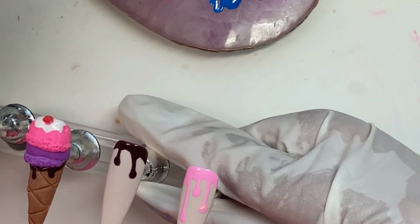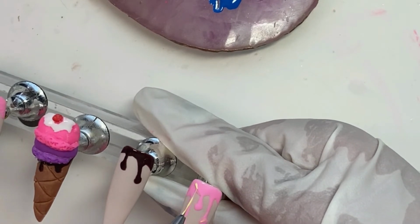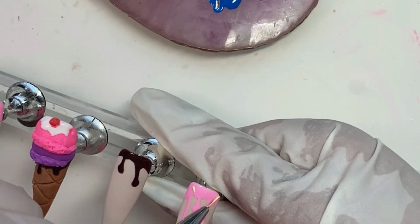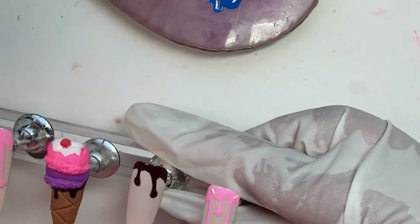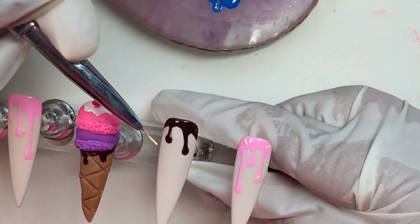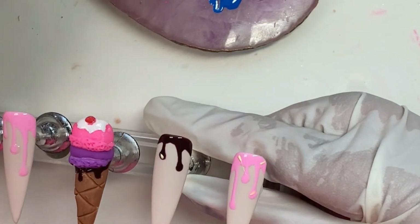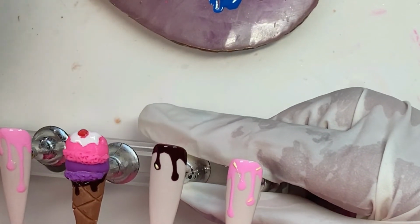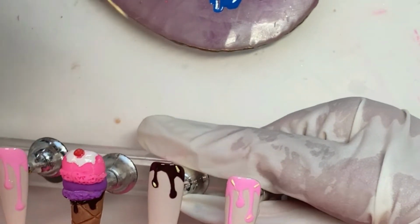This is one of the Venalisa Mud Gels I got a while back. I did not have any paint. Oh, by the way, all those sprinkle colors that I did, those are all Saviland gel paints. But I did not have any yellow. The set didn't have yellow. It had gold and silver, red, blue, and white. It seemed like it should have had yellow. It should have had at least all the primary colors.